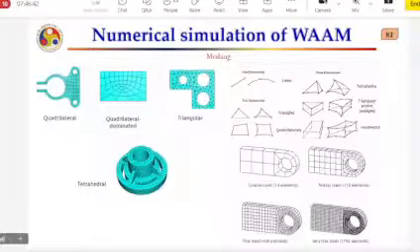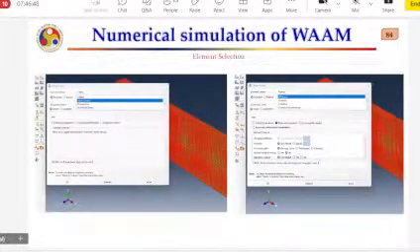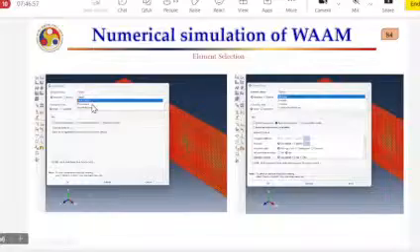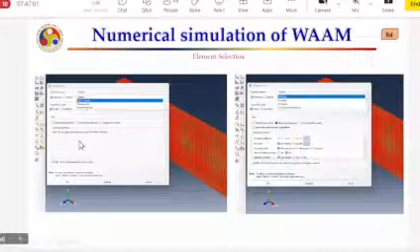Once the simulation is done, the next thing is that we need to extract the data, basically the temperature and residual stress profile. For extracting, you can directly go to this tab over here, element type. If you want to observe the heat transfer, you can go to standard and click the heat transfer mode.